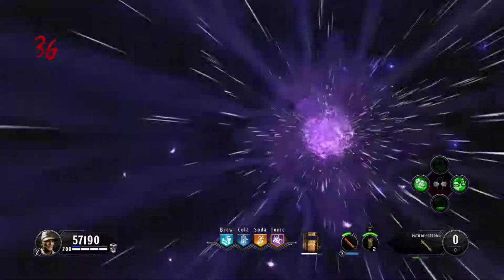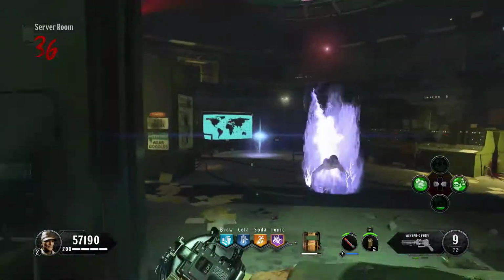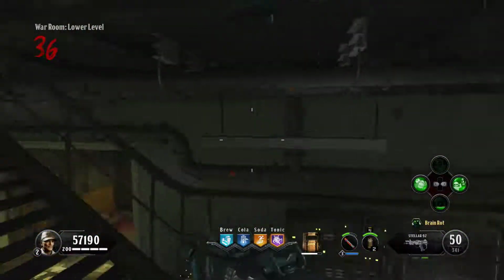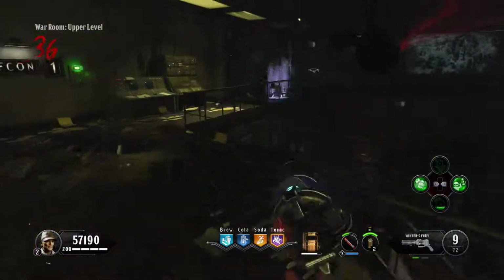Also, don't do what I just did. I accidentally teleported. That is certainly something you don't want to do. Be careful when you're using the katana. You don't want to accidentally jump in a teleporter, which is what I did here.